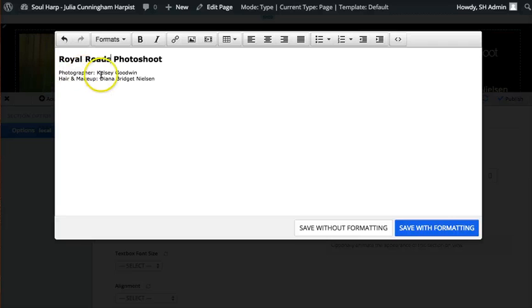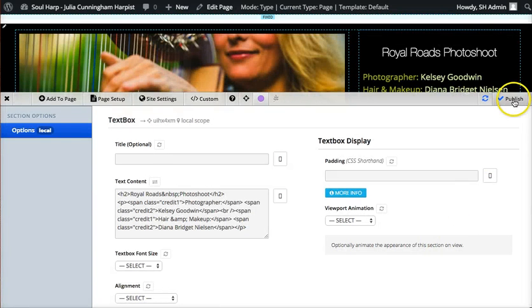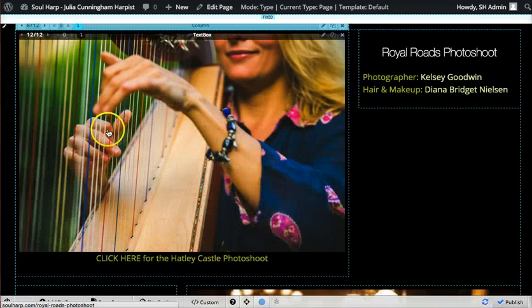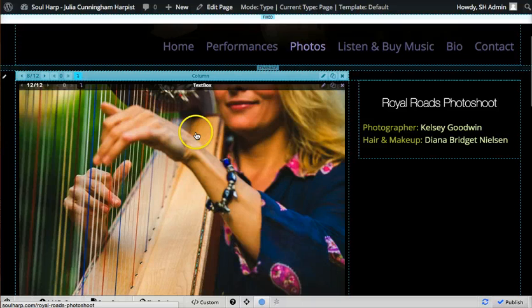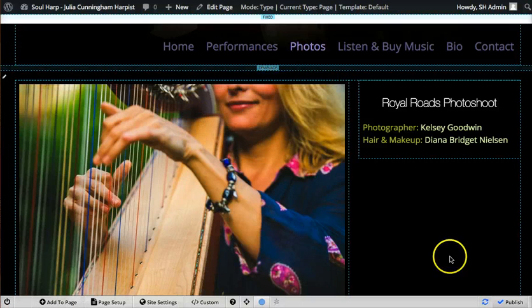So yeah, if you wanted to change the name of the photographer, just highlight that and change it. If you wanted to make it hair but not makeup, just highlight that and delete it and just be hair. You get the idea. So we're going to make sure that's published correctly that way. I'm going to X this out because one of the things that we can do, well, you can drag and drop these boxes around. I'm going to need the window to be much bigger in order to do that.